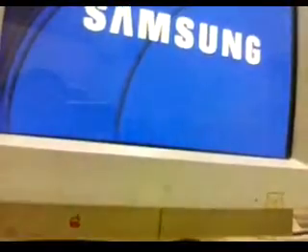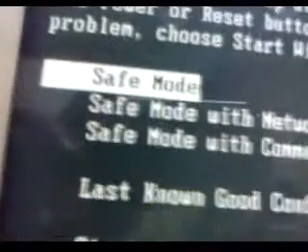So let's try safe mode. Let us remove the old device driver of this hard drive. Okay, so that is the safe mode. So let's try to enter the Windows desktop so that we can remove the old device driver.